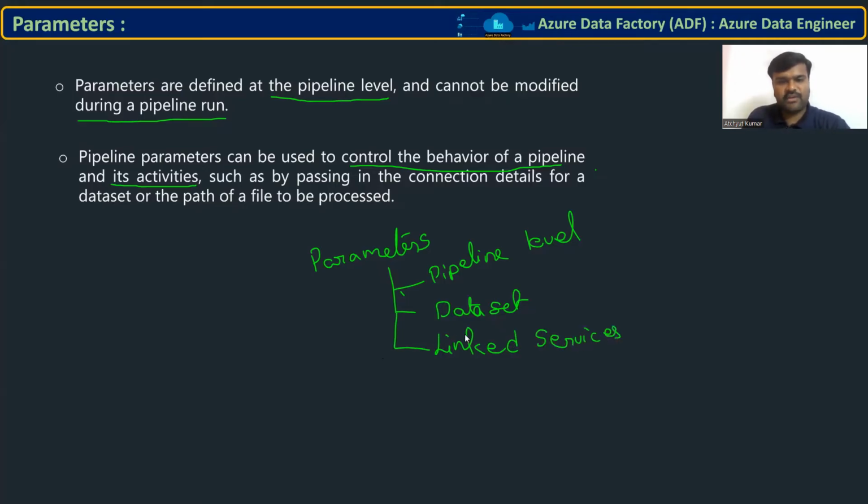So now let us try to understand how to create parameters and how to use them in ADF. For better understanding, if you have any confusion, let me take one simple example mathematically. For example, f of x equal to x square plus 4. So this is the function. For example, y equal to f of, say, I am passing 2, plus 10.